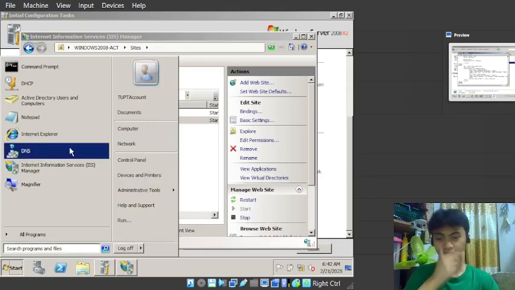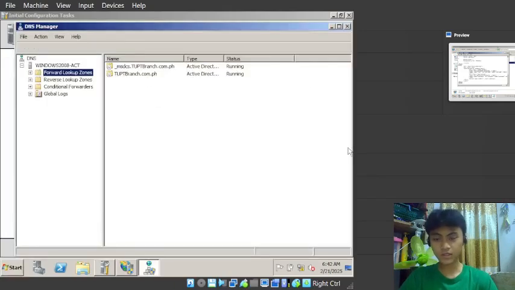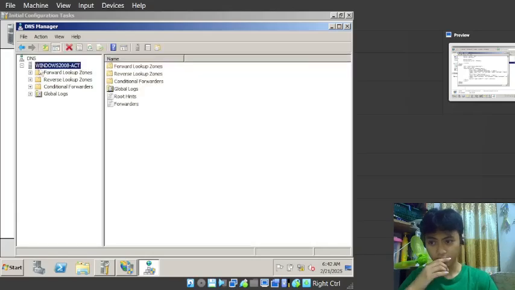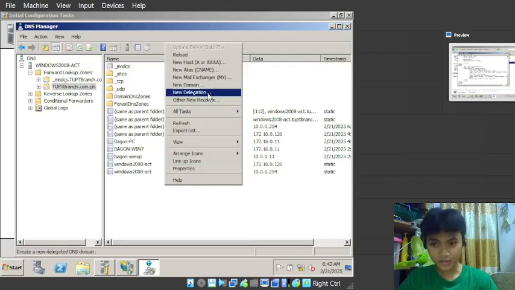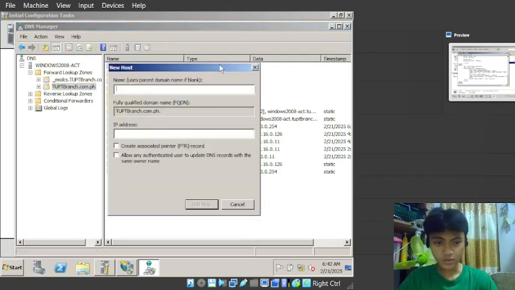So what we're gonna do, in your start, click DNS. So go to DNS, select your Windows, and then forward lookup zones, and then select your domain, and then just right click, then new host, then enter your current domain name.